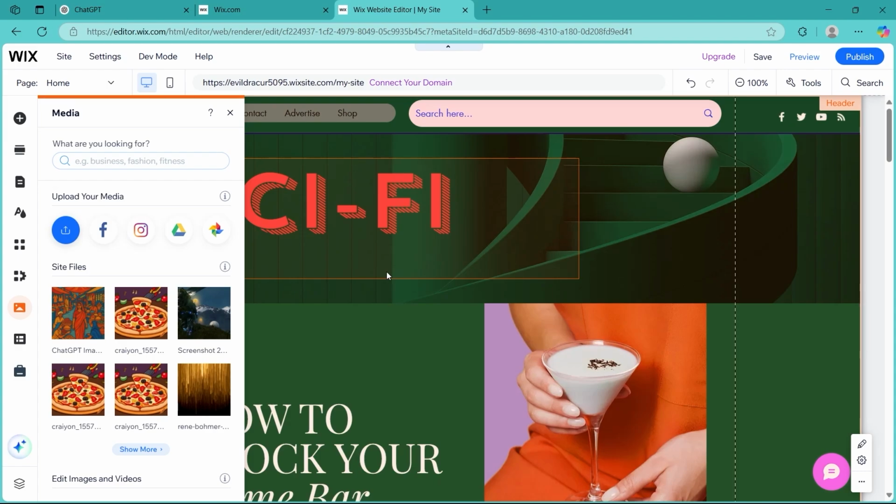You can preview your site and test the vector on different screen sizes, and if you're using animations or interactions, test for any conflicts, publish the site and recheck the vector for quality and responsiveness. And that's it. Your vector art should now display sharp and responsive in Wix. If you're still having issues, try re-exporting your SVG or reach out to Wix support for advanced rendering issues.